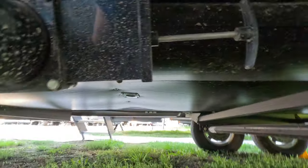So here we have the rear kitchen. So you've got this great cabinet space up top above your sink.